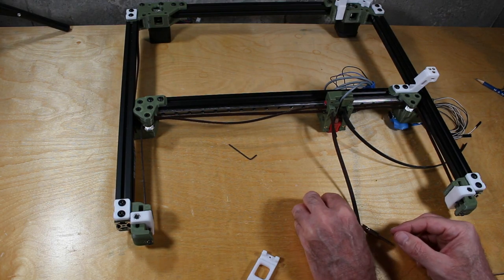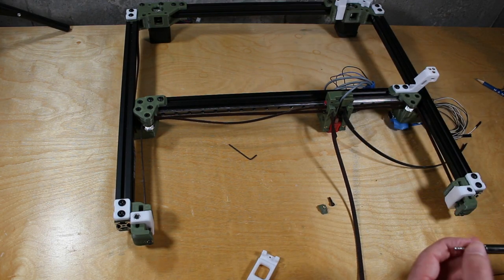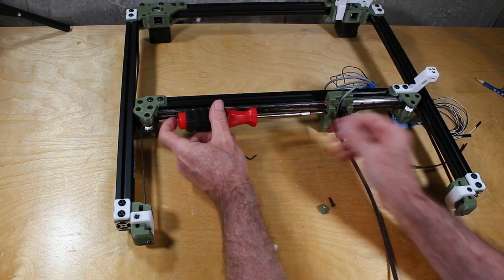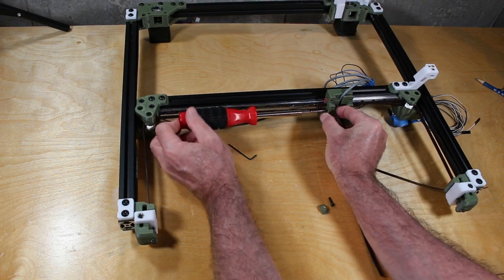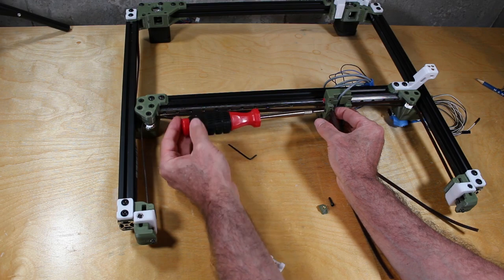I've also chosen not to trim these belts, even though I have secured them. I'm going to wait until I actually install this in the rest of the printer, and try to de-rack it first. But we'll see.